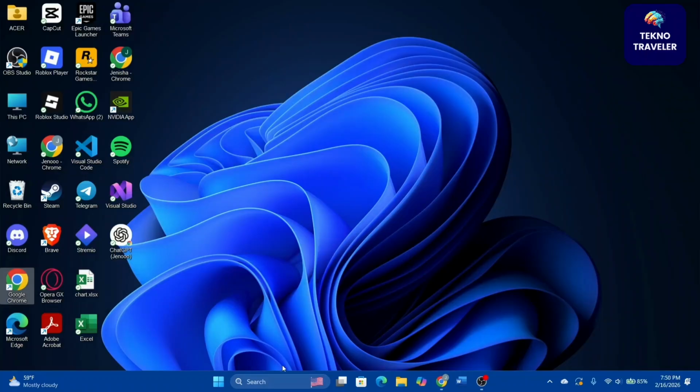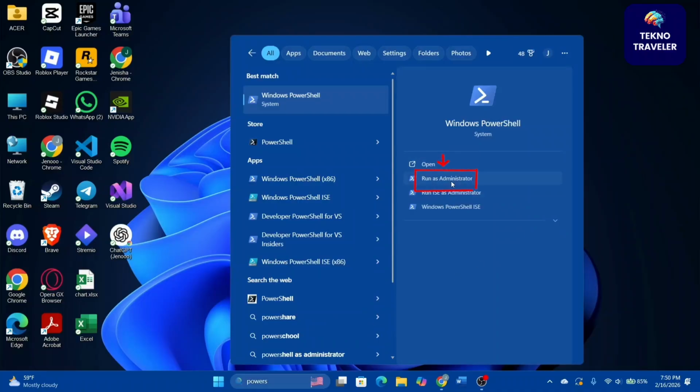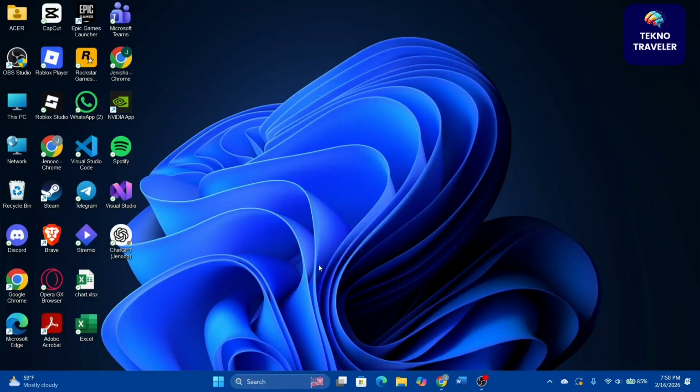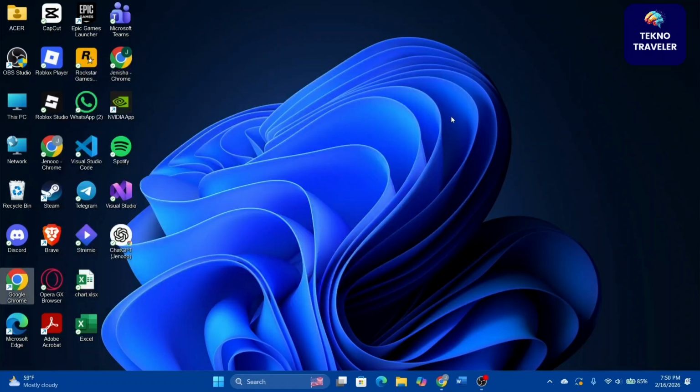Apart from that, we can use PowerShell. So we can just go over and type in PowerShell, run it as administrator, and there just go over and type in this command, which is Restart-Service spooler and hit enter and do so. After that, that should probably work out for you. You can have the admin permission for that, but usually this is how you should be able to do it.